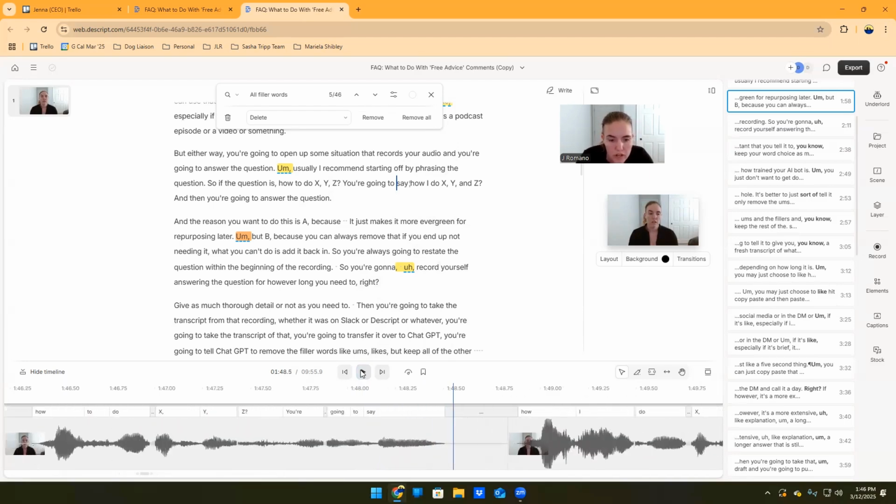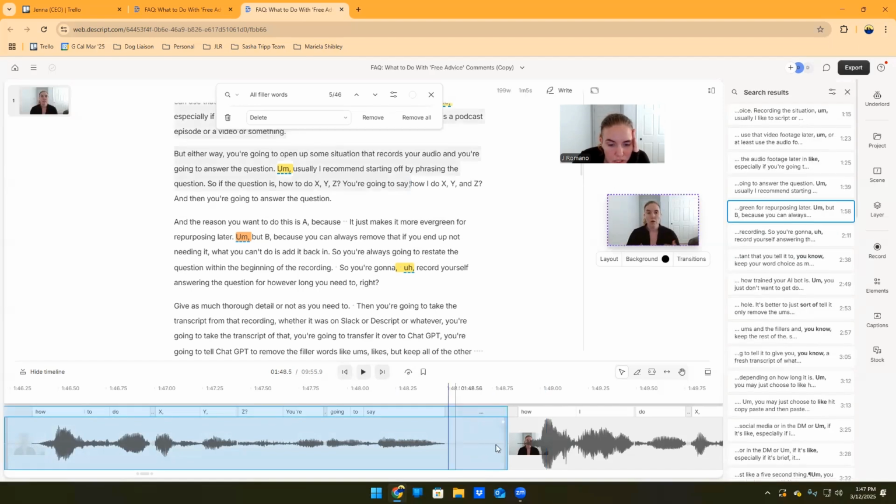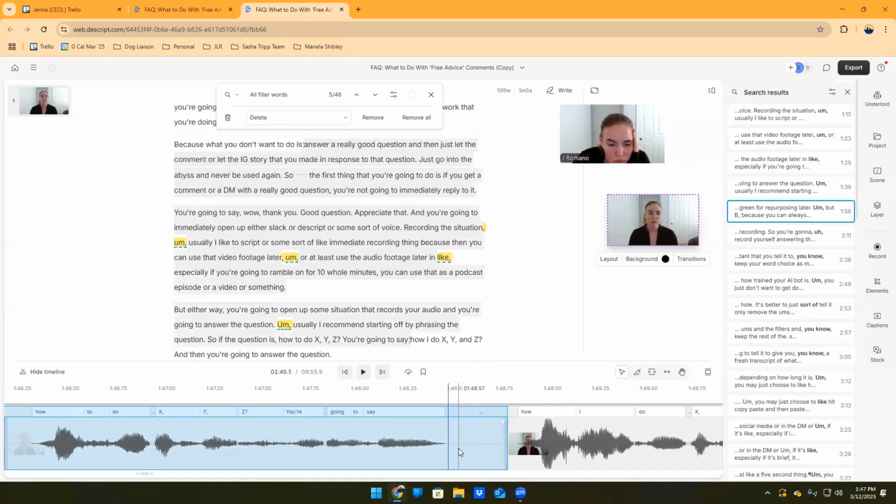And we're going to see if we can find in the timeline where that inhale is actually happening. "You're gonna say how." Oh, it's right here. You can actually see it gets thicker right in this little spot, right? So again, I don't want to just delete and delete. Instead, I'm going to trim. So I'm going to go inwards a little bit.